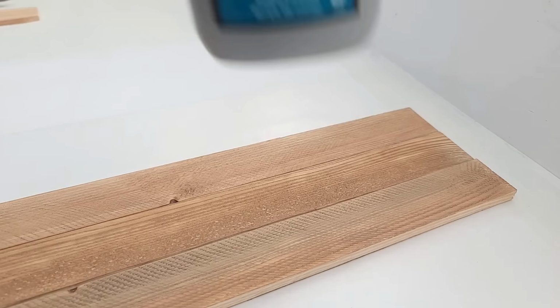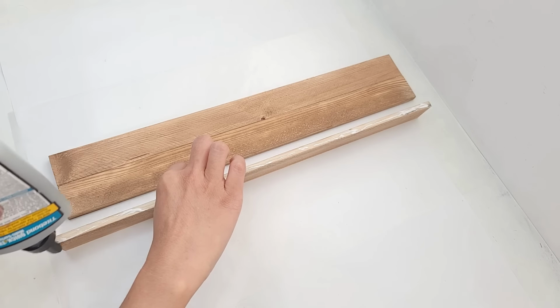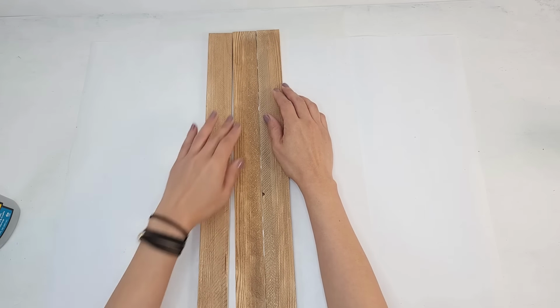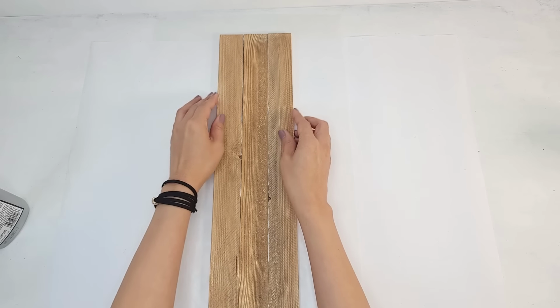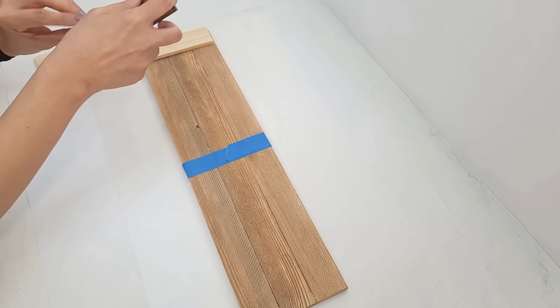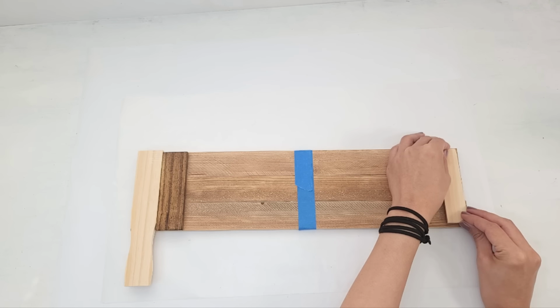I will be gluing the wood together with Titebond multi-surface glue. So I apply that on the sides of the wood like so, and then I push the wood together. I wrap some painter's tape around to clamp it and hold it together while I hot glue the paint stick to the side about 1.5 inch from the top. The other end, I just glue it all the way towards the end.